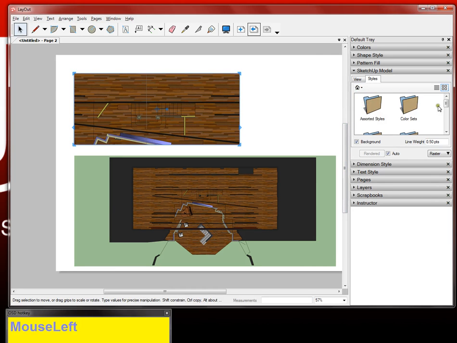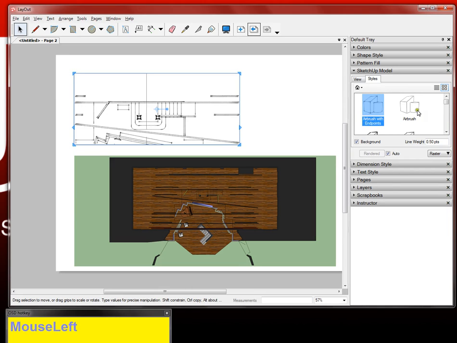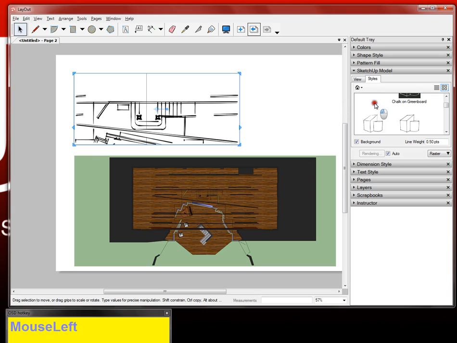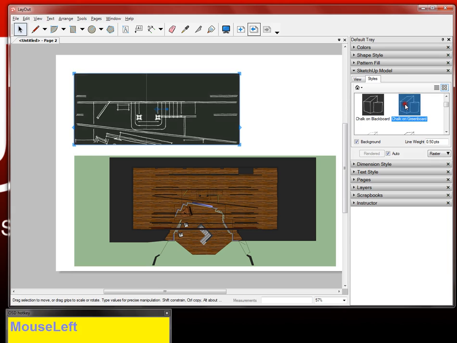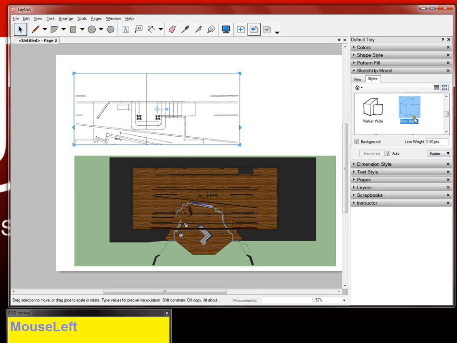I can go styles, I can go to sketchy edges, and I can turn this into this style, or this style, or this style, or this style, this style. You know what, I kind of like this real wobbly blue one. Pen and black. It's not bad.